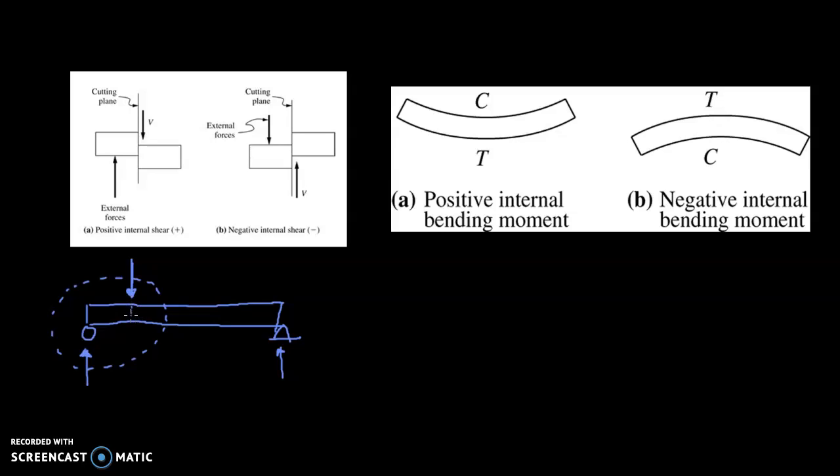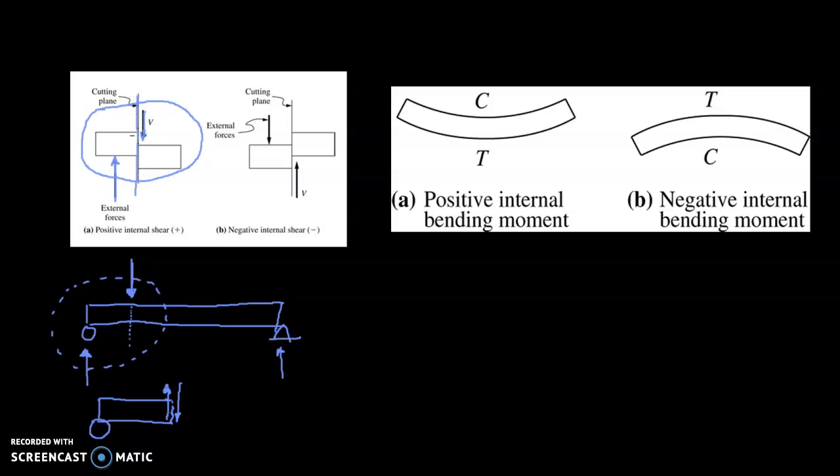If we were to slice this beam right along that point and look a little bit more closely at it, I'm going to draw the beam here and kind of show how we broke it right there. What we have here is a case where we have an upward force on this side of that plane and a downward force on that side of the plane. And that is causing shearing to occur. Like in the diagram up here, this is an example of shear. Shear is basically just a force that is created when forces are acting parallel to a given plane.